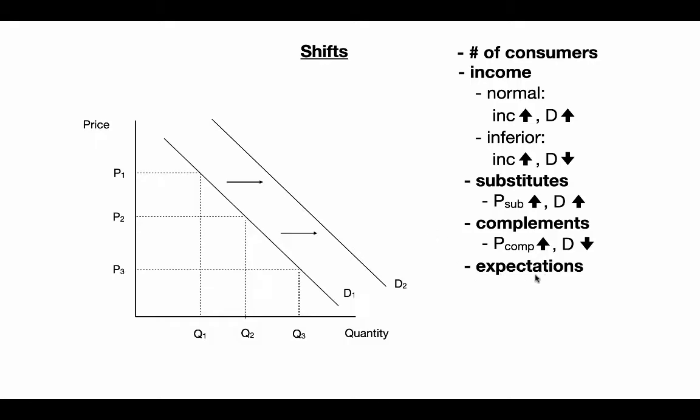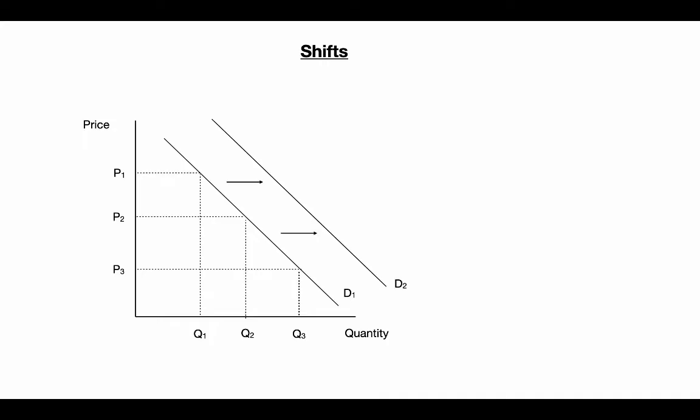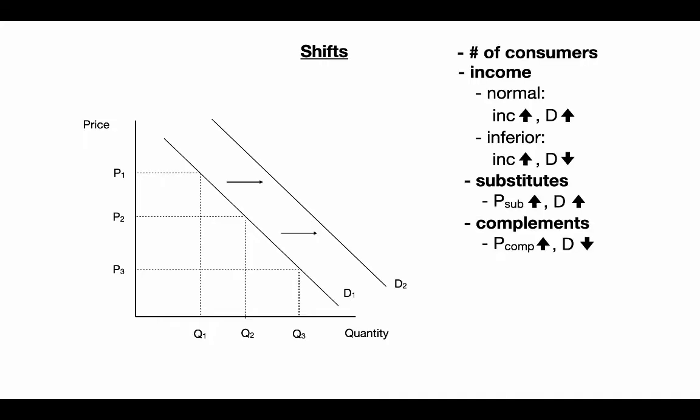Expectations. So in particular, expectations about the future price of this good. So let's say this is something that I expect to be more expensive next month than other things being equal. What's going to be happening to demand right now? I'm more likely to buy right now. And you can see what's going to happen is that as people anticipate that future price increase, they're buying more now. That's going to tend to drive up the price as soon as we put this market together with supply and demand. So we're just responding to those future expectations. If I expect it to be cheaper later, I'm less likely to buy it now. So that would be a demand decrease.